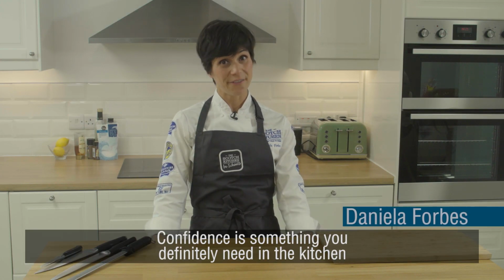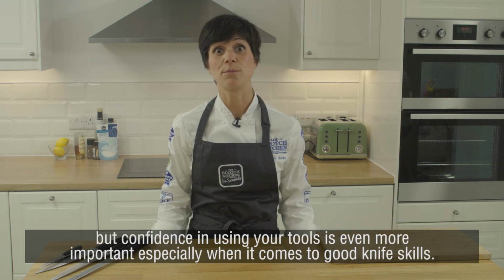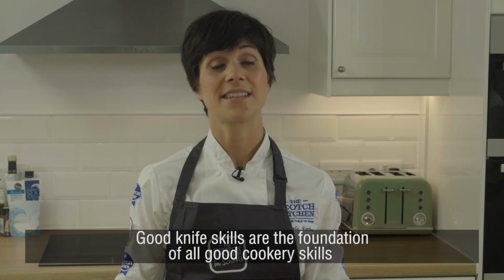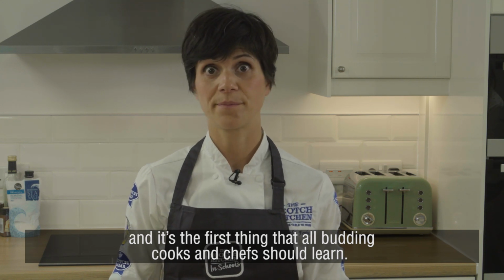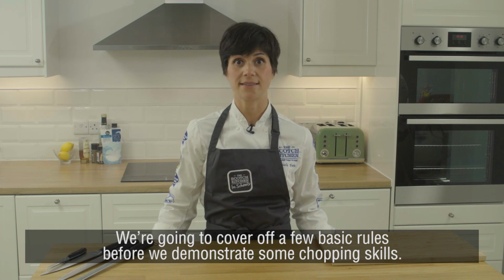Confidence is something you definitely need in the kitchen, but confidence in using your tools is even more important, especially when it comes to good knife skills. Good knife skills are the foundation of all good cookery skills, and it's the first thing that all budding cooks and chefs should learn. We're going to cover off a few basic rules before we demonstrate some chopping skills.